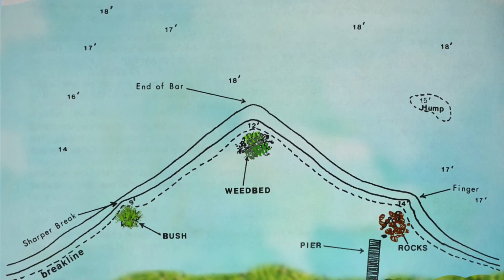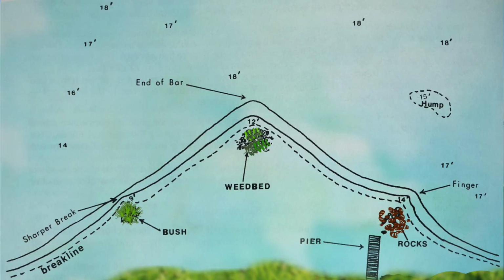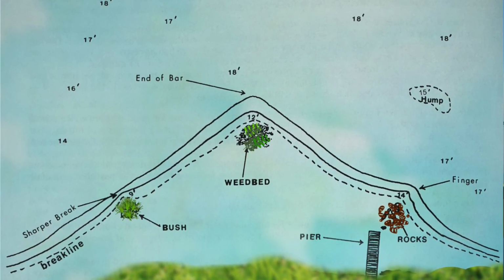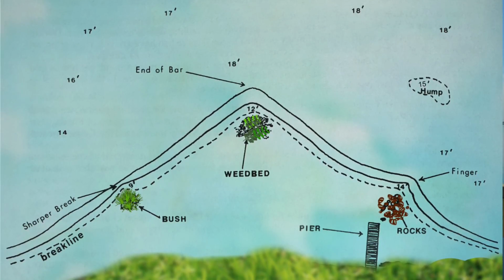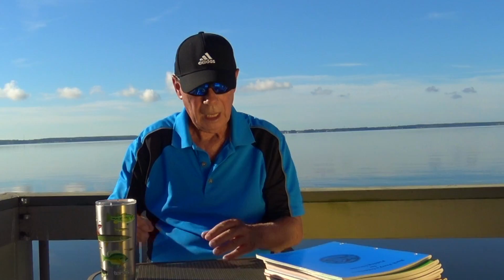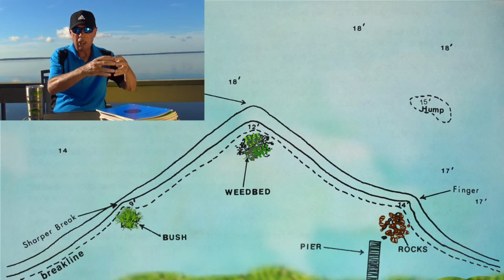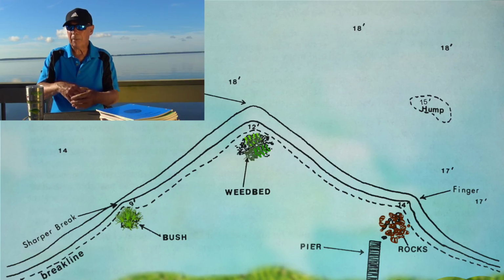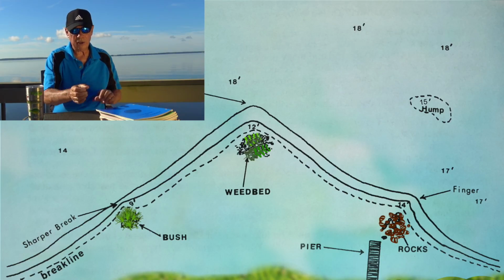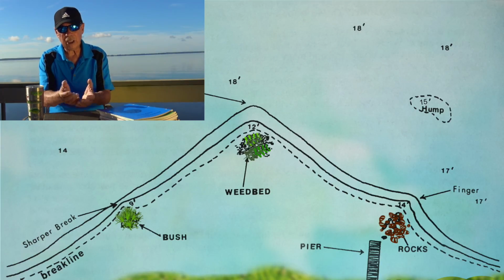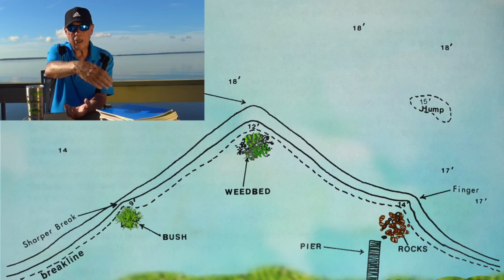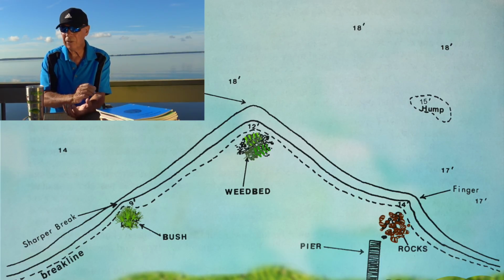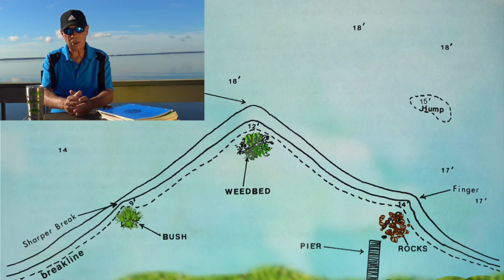We're going to start with this first diagram of a large bar. As you can see, it's a big bar reaching out into the lake. There's a couple of contour lines, but the dotted line on that bar designates a break line. And we have three potential contact points. A contact point is where the fish first make contact with a structure. It's important that we know that because many times the fish will hit the contact point and won't move any further. If we know where that spot is and we're sitting there casting, we can limit out. So identifying a contact point is important.